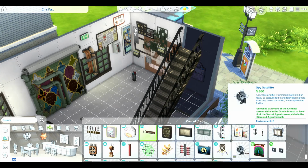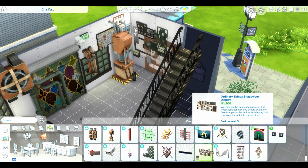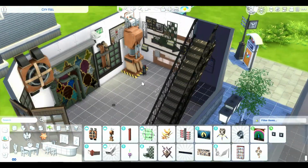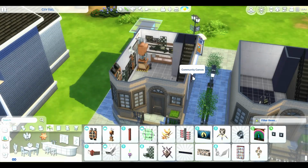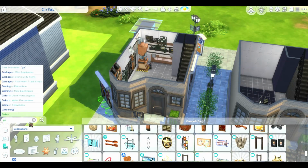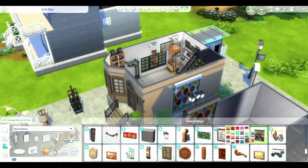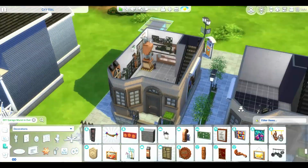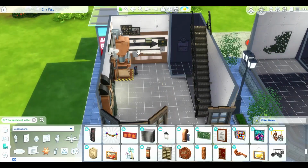From what I had initially built, I don't know if you guys could see or not, but all I had built was just the outer shell, and then I had this weird diagonal wall, which is why that stuff was floating there earlier in the video. And I was just gonna ignore the whole first floor and have you go up to the second floor as the living space, but I thought that was a huge waste of space.